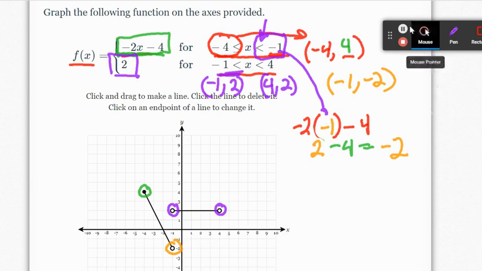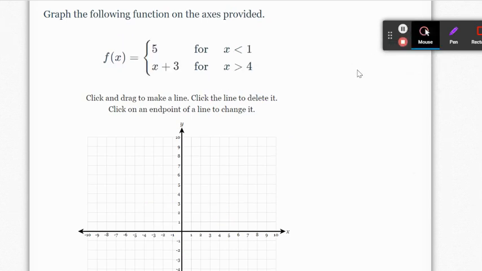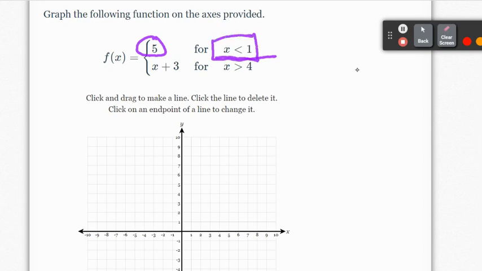All right, so for this next example, it doesn't at the outset look more difficult. It kind of looks the same. You got a linear and a constant. The issue is the way that we're given the rule. The rule says we're supposed to use a y height of 5 for everything left of 1. So essentially, I take the 1 as my endpoint, and I'm going to have a coordinate of 5 for my y output, and that's where I start. I start at 1, 5.